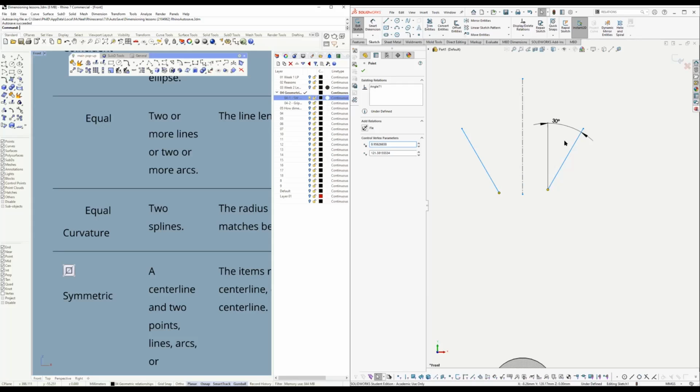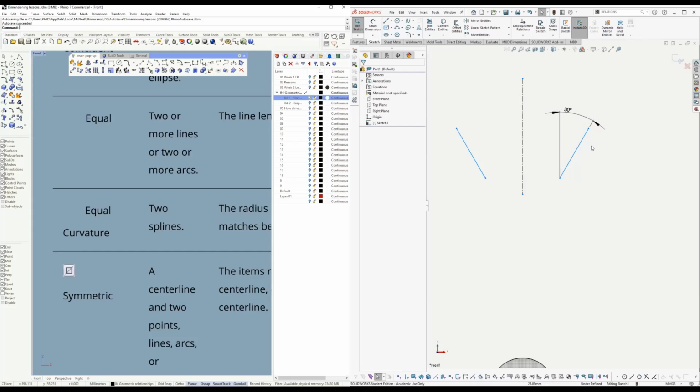So if I want this point and this point to stay attached to one another, I click that, and now the only way I can do this is I can move this in and out. But whatever I do to this line also happens to the other line, because it's in a way fully defined.